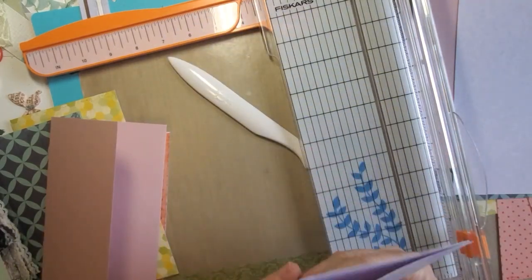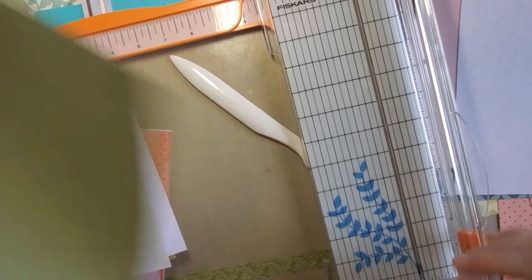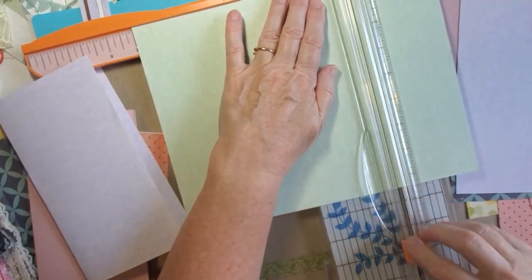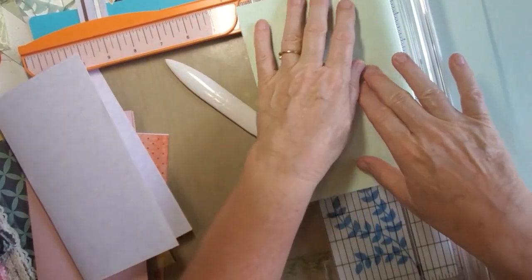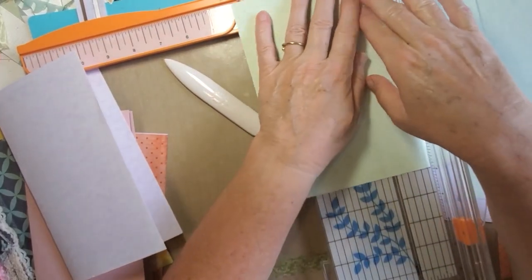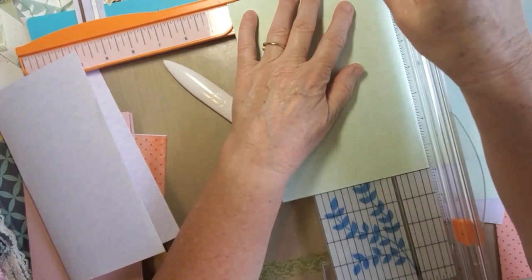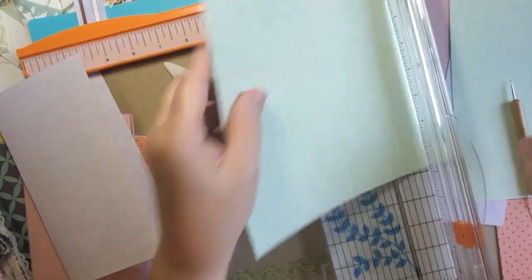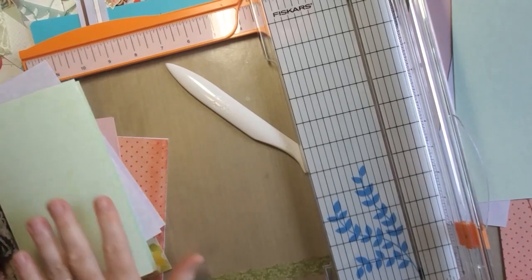Now, you don't have to score all your paper. I'm just scoring the heavier cardstock pieces because they just fold easier. The lighter pieces just fold in half. It's not necessary to score them all. It does take a little bit more time to do. But all right, so I have those.